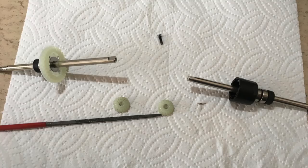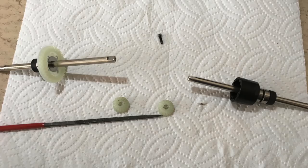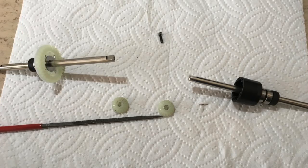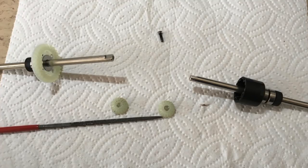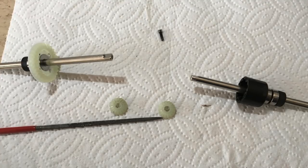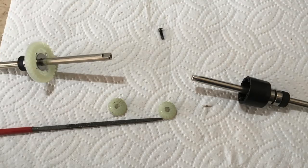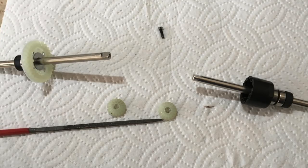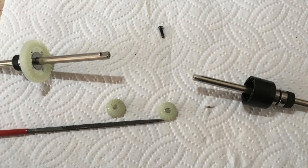In this step, I realized that this car really doesn't come from WLtoys. Why? Because the bevel gears don't have the same thickness. And if you have a very close look, you can see that all the parts are different in detail. They definitely don't come out of the same mold. So I had to replace the entire differential. All the main dimensions are the same though. This allows using WLtoys replacement parts for this car.